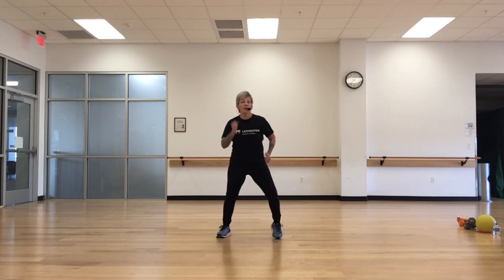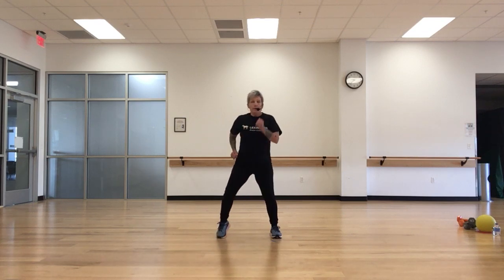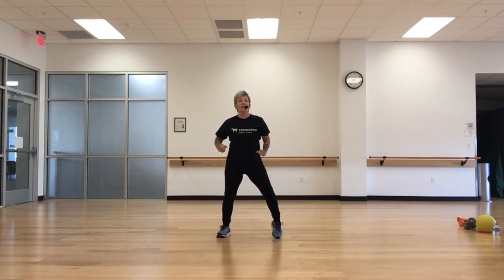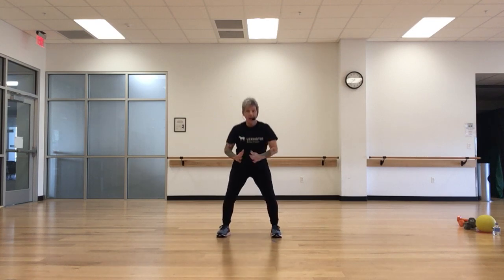Put your toe down. Lift your heel. It hits the arch of the foot and the ankle. The calf muscle. Your feet should be wide. Set yourself up for a squat. Here we go. Squat and up. Sit and stand. Push your hips back.